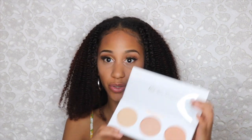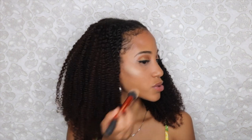Next, I'm now going to try this Taos Ink. It comes in 3 colors, Hollywood, 1992, and Queen Bee. So I think I am going to try the Queen Bee first. I swatched it earlier, and it's a nice little gold. So I'm going to see how that works on top of what I've got.